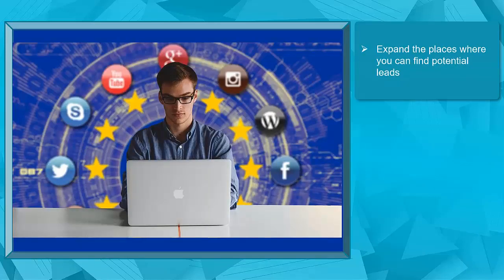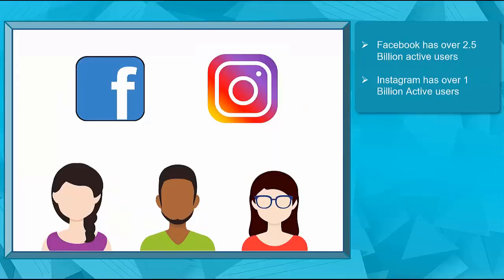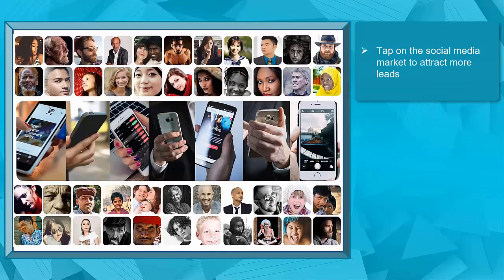To grow your list, you must expand your resources as to where you can find more potential leads for your business. Most people are already on social media channels. You'll have a wider range of potential leads as you tap into the world of social media. On Facebook, there are already 2 billion active users, while on Instagram, there are already 1 billion active users and more than 500 million use the platform daily. If you tap on the right target market, you will definitely attract more people to add into your mailing list.